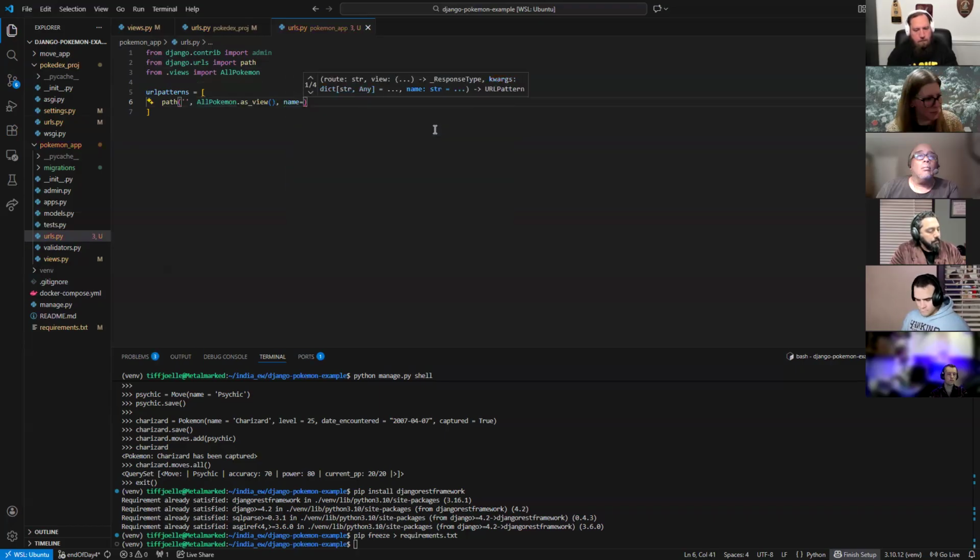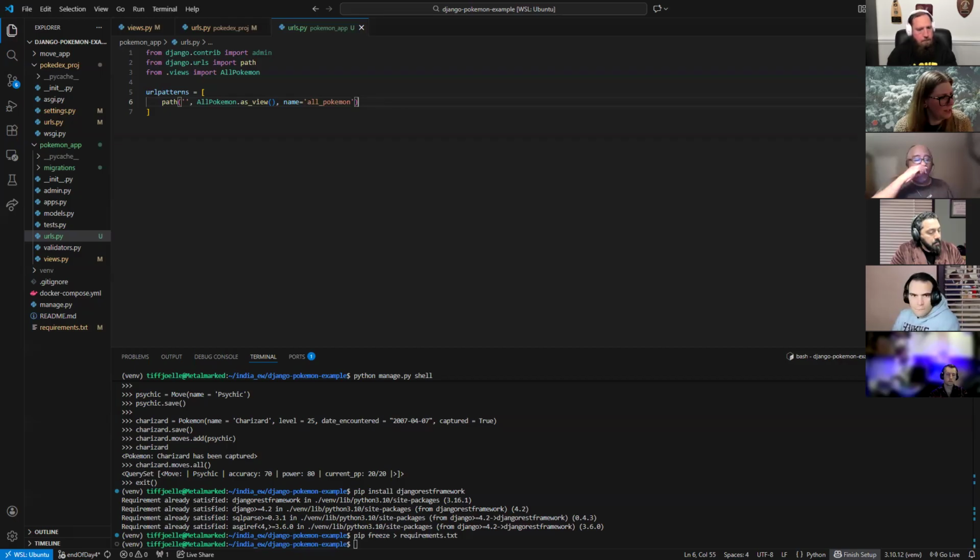And we give it a name. I forget why we give it a name. I think it has to do with when we get a little more involved in our views. I'll have to look it up, but it's just good practice to have a name. So this view here is going to give us all Pokemon. I assume we'll name future endpoints something like Pokemon by ID, or any other way we could select data.